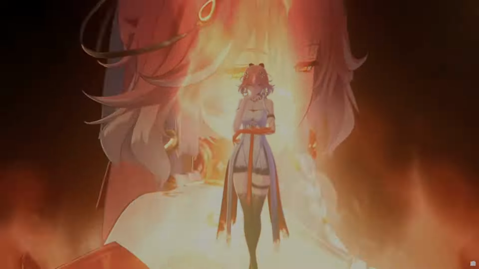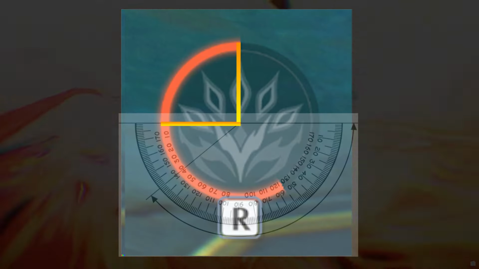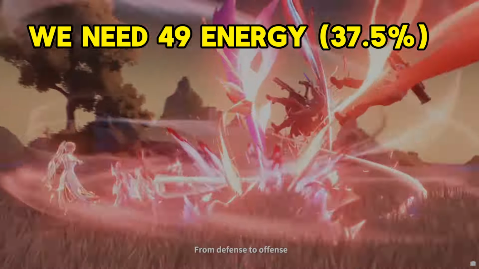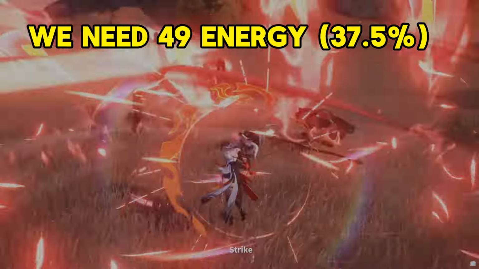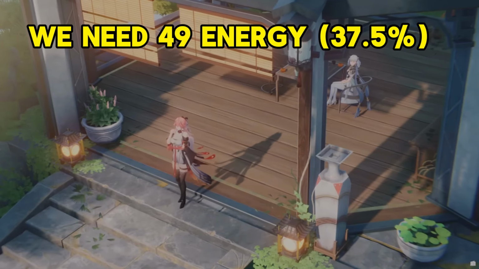Now, this is a good stopping point to talk about energy requirements, because Changli does have some energy requirements that I have to mention and discuss with you guys. With no extra energy regen added after performing her rotation up to this point, we end up with about 78 energy out of the 125 energy required to launch our ultimate. This means that we're missing about 37.5 of the energy required to have the ultimate available up to this point in the combo. There are a few ways you can circumvent this.